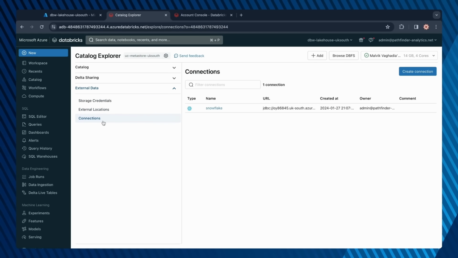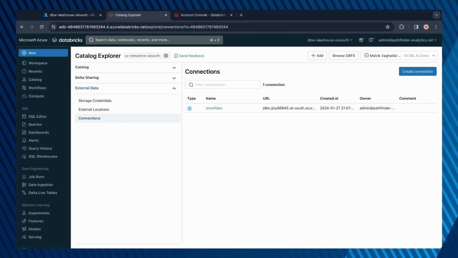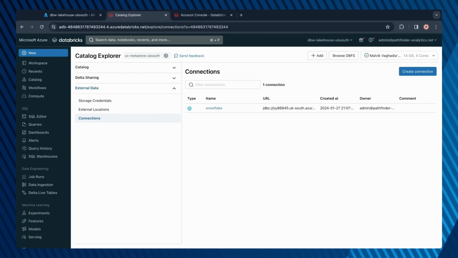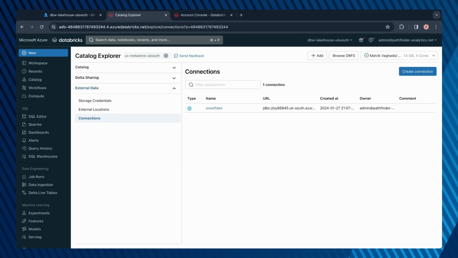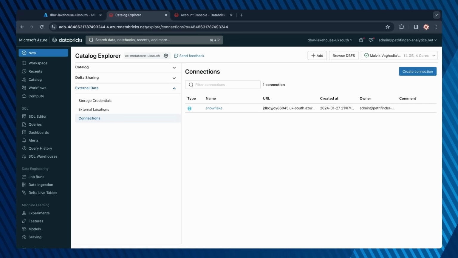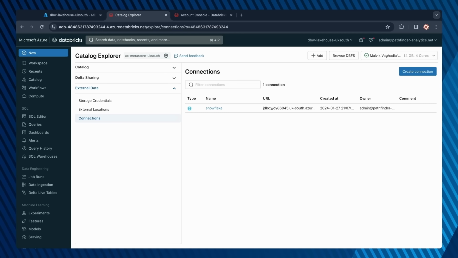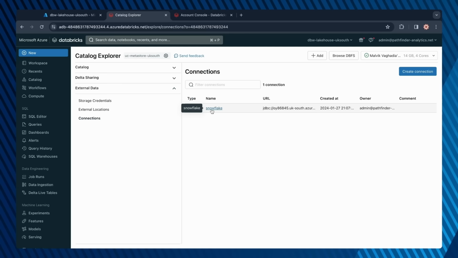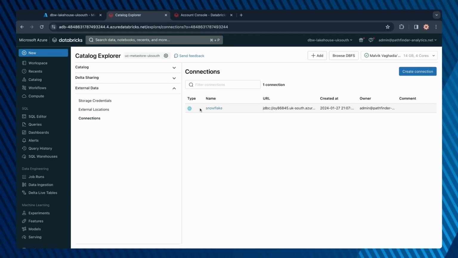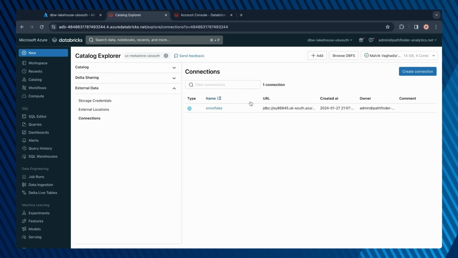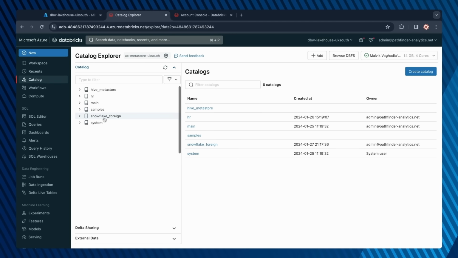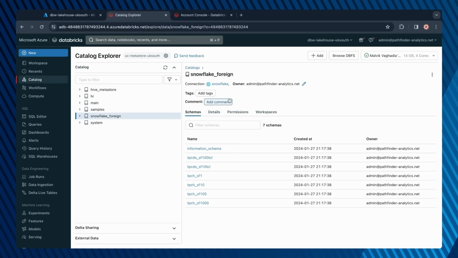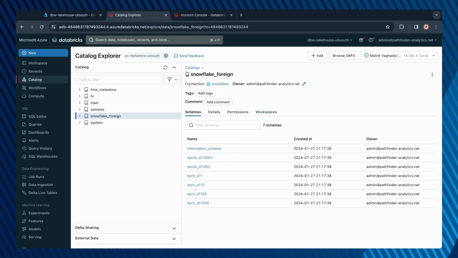And then using connections, you can run queries against multiple data sources such as Snowflake, MySQL, Postgres, and even other Databricks workspaces outside of your metastore without needing to migrate all of the data to a unified system. So you can see I've already created a connection to a Snowflake data warehouse, and that is how I have connected to this foreign catalog on Snowflake using that connection.